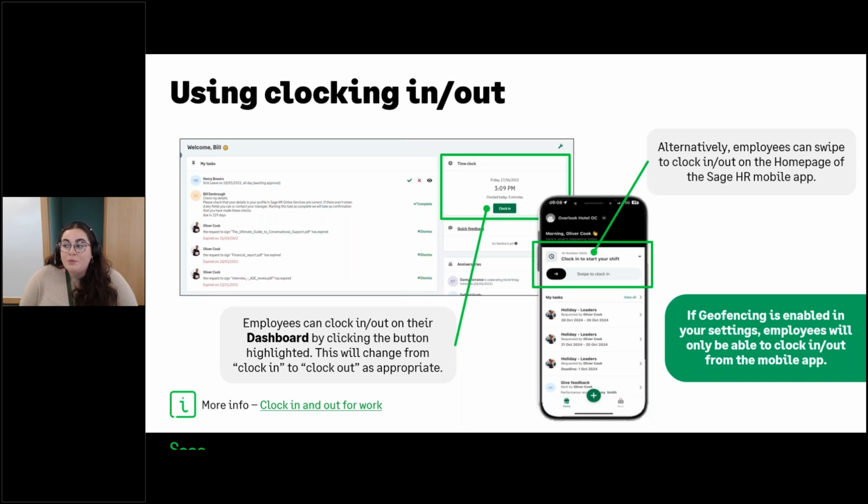But before we move on to the next section, I would like to show you a closer look at geofencing, what this is and what this means for your company. So I do have a short video to play for you, which I made just to show you a bit of this. And then we'll be back to continue the content after that. So bear with me just a moment.